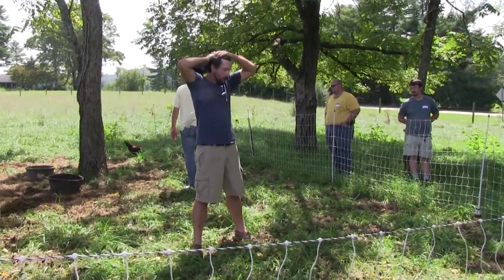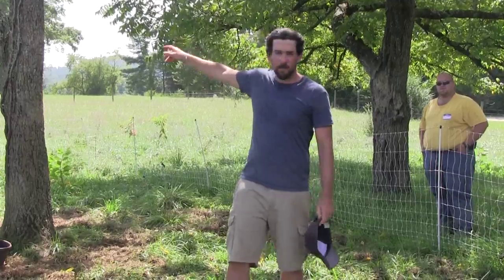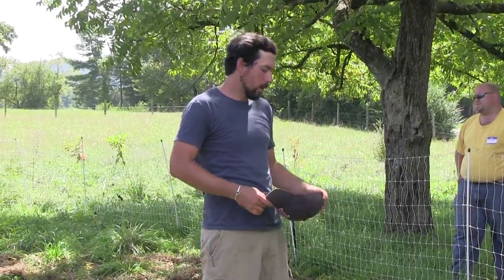For about a year, I didn't have a fence. I had what I called home base on the big greenhouse. Food, water, roost, perches, laying boxes, all in one spot. You open the door, they all go out, they do whatever they want. They all go in at night, close the door, and they're all set. I got away with that for a long time, and I really loved it. It's very beautiful. It's totally free range. It's totally free choice for the animals.